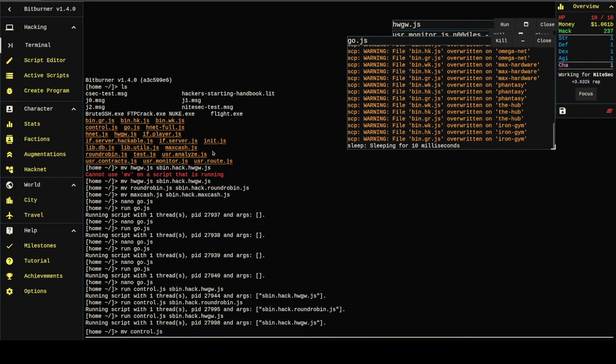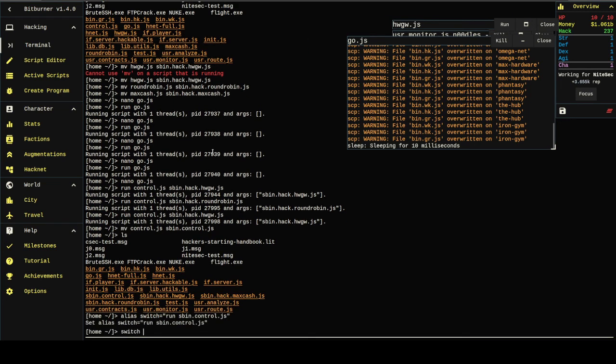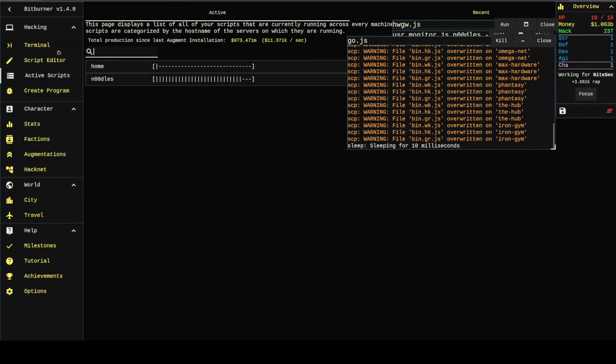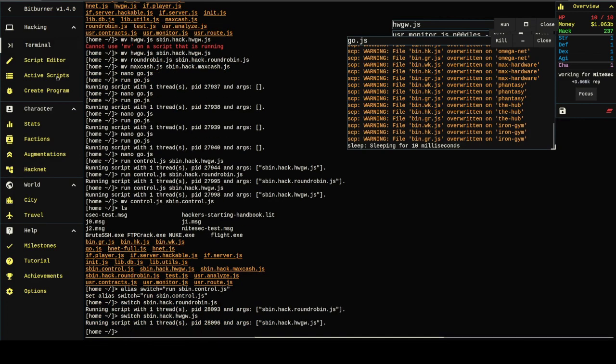I'm actually going to move control, just to keep things organized, it is a system binary. I'm going to alias it to switch. Now I can switch. Beautiful. All right, now we can change on the fly our hacking script.